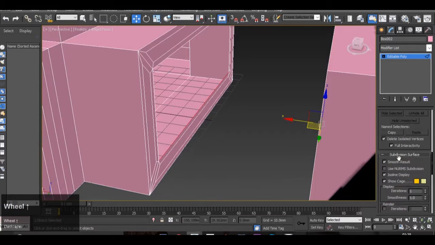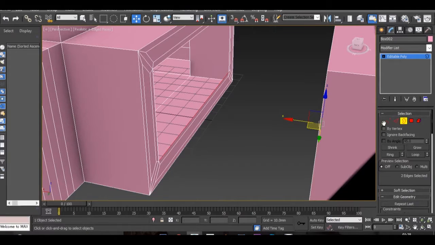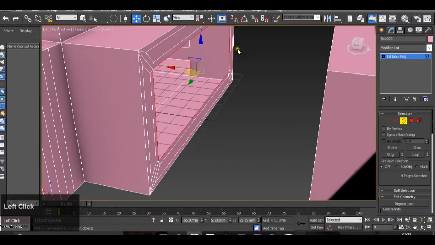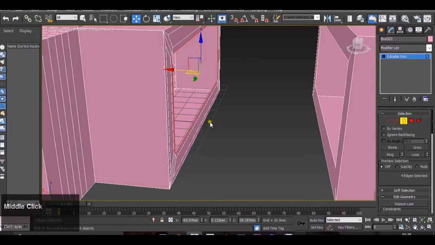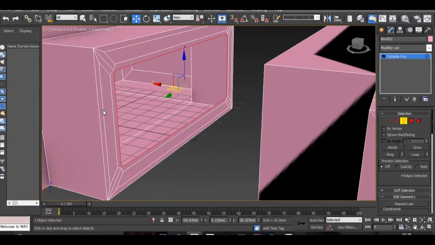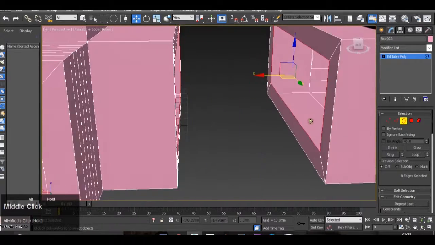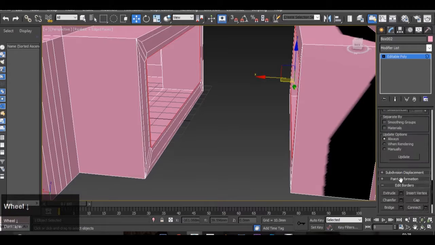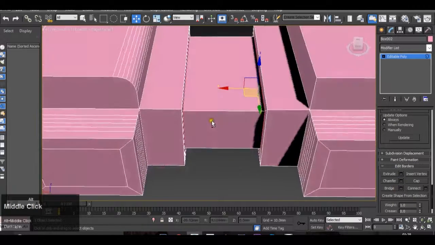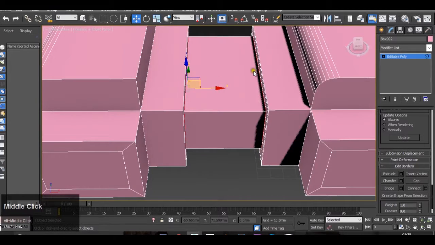I can also use the border tool or border selection to select all of the borders. A border is a line that isn't connected to any other line, so there's no geometry here, so this is the border. Hold Shift if I select both, and then hit bridge, it will bridge all of them as it's bridging between the adjacent faces.